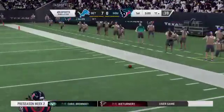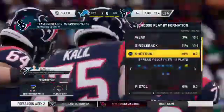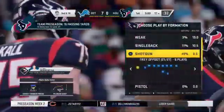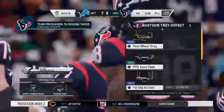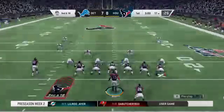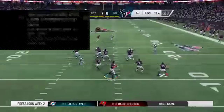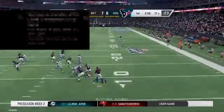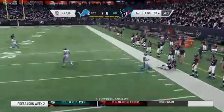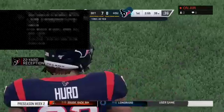Now a deep ball there on second down, but it'll wind up incomplete. Will Fuller was the intended target, and it's third down. So now here in the second week of the preseason, you'd expect the starters play a little bit more than they did in week one, but not a whole lot. So if you're an offensive coordinator, what are you looking for? What you're looking for is things getting cleaned up as you go along because most of your playbook's probably installed. How well are they handling it? Easy in and out of the huddle, no mental mistakes? Are they starting to look like a good offensive football team? A gain of 22.